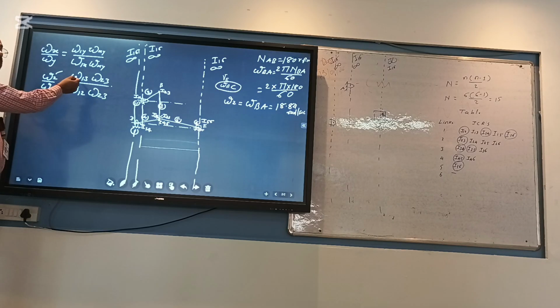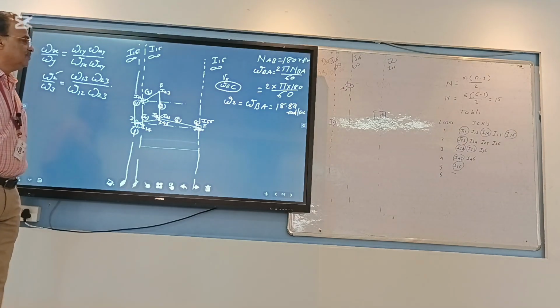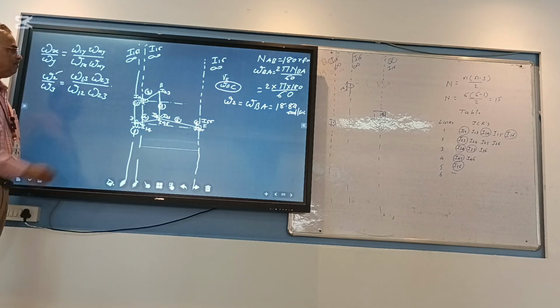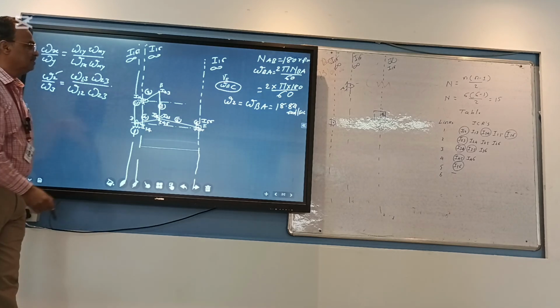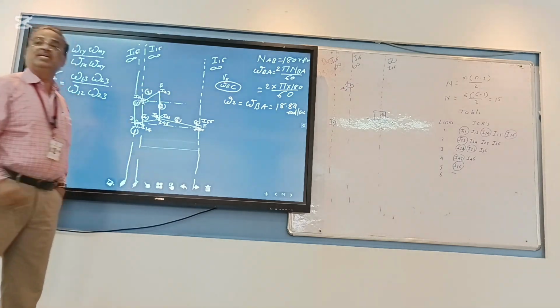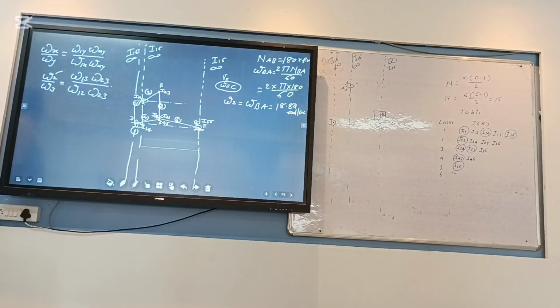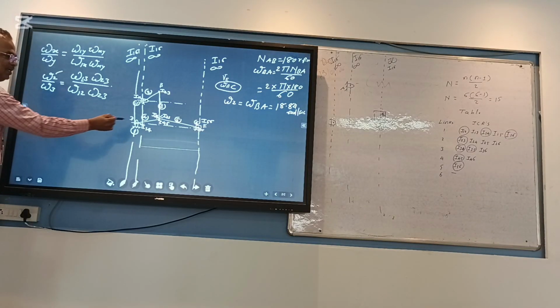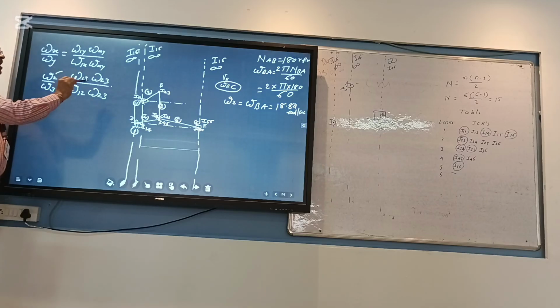Come on, now which ICRs are there in my equation? Omega 13 has come. Is I13 available? Look, here I13 is not there, I will have to find it. Is 23 available? Yes, 23 is available already. It is located. Yes or no? Not necessary. Go for the 23. 12 is available. There is no need to find 23. Only one ICR to find out for omega 3. What is that?